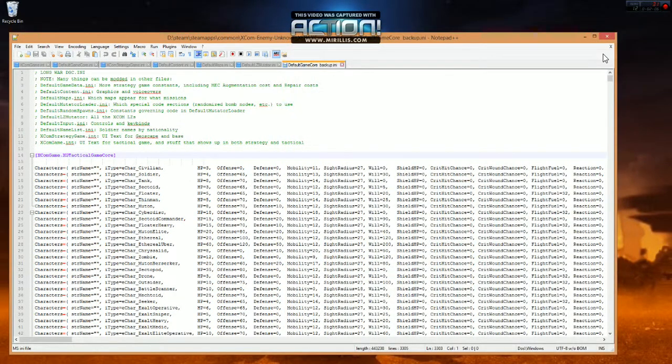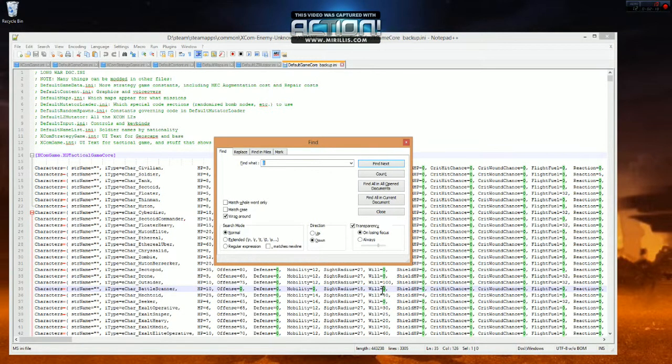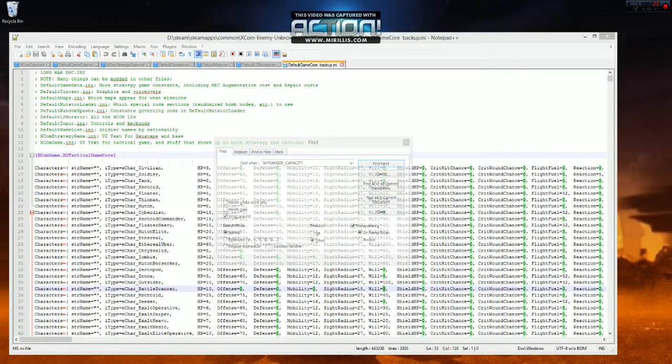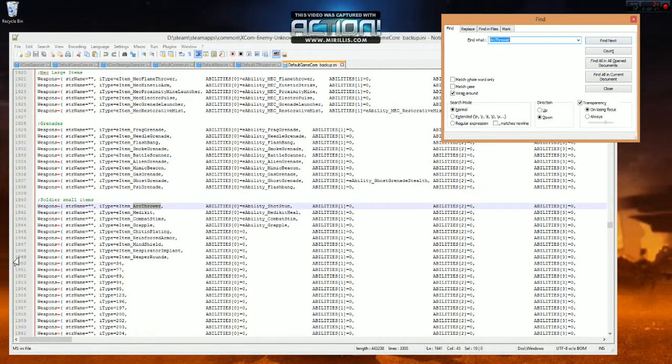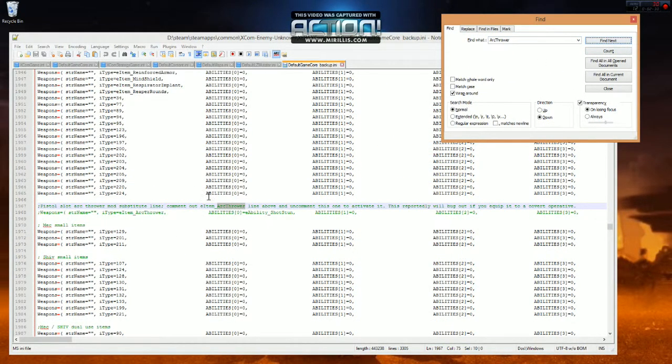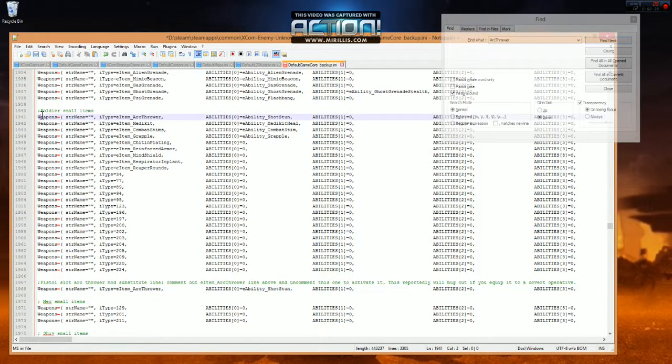All right, so if we want to edit the arc thrower, for example, and you want to put that on the pistol slot, so do Control F, search for the phrase arc thrower. All right, so this is not it. Soldier items, search again. Okay, so they actually have in there, says to uncomment this, so that means just remove that colon thing, and then you scroll up just ever so slightly, and then you comment that out. That allows you to put the arc thrower into the pistol slot.